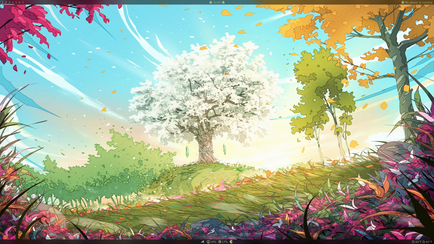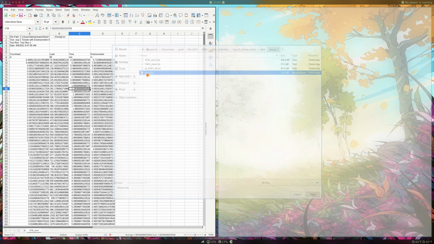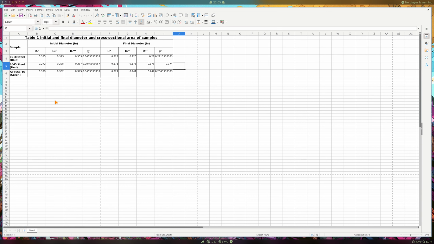I know my camera went away for a second, so I'm going to open up that geometric data spreadsheet. And here we go. Maybe you messed with the formatting a bit with your group, so make sure you take note of the columns where your data is. But in this case for group 2, they have the original average diameter in this column here, column 5: 1, 2, 3, 4, 5. And then 6, 7, 8, 9. In column 9, they have the average final diameter. So we care about column 5 and column 9.